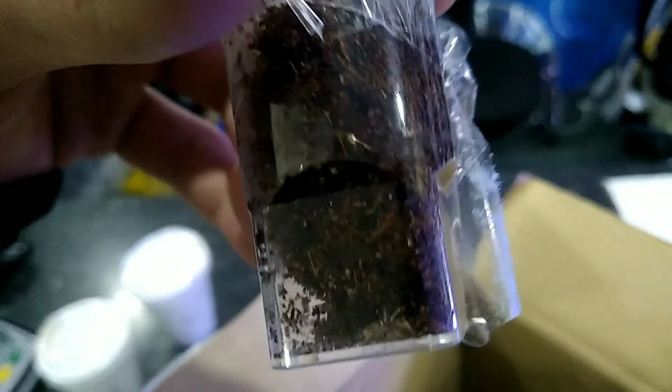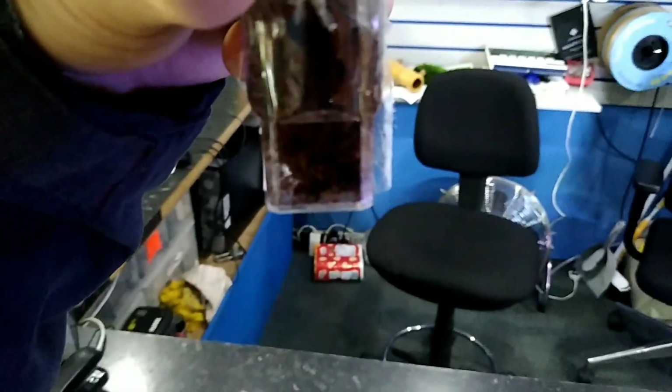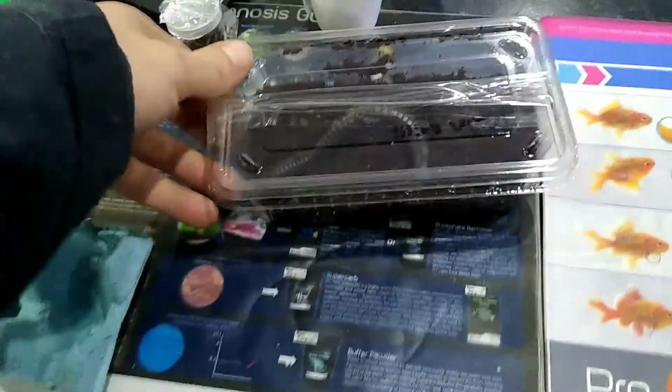So I'm guessing there's a spider in that tub at some point. Is that the little thing down there? Oh my god, if that's the spider, it's tiny. And it is, it's the spider. We can't even zoom in on it, it's that tiny. Super small spider. Bit disappointed with that. And then we've got the giant praying millipede. That's a big one. We're going to get all these sorted, and then I'll crack on with the day.